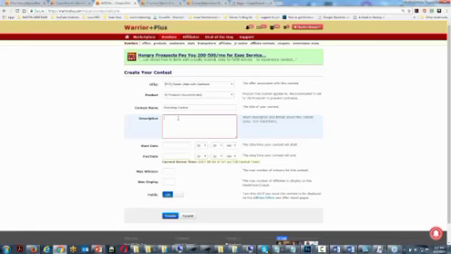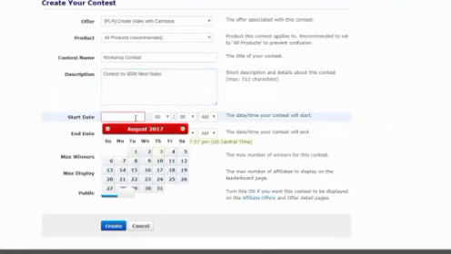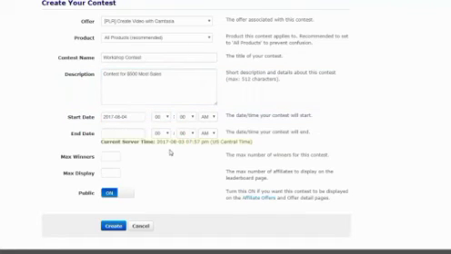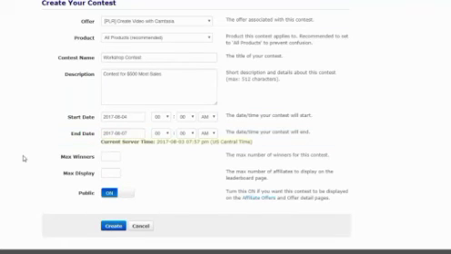So you might want to write something in here like contest for $500. Most sales. Just something descriptive that tells people what the contest is at a glance. You want to give your contest a start and end date. So you might say it's going to be August 4th at midnight to August 7th at midnight.